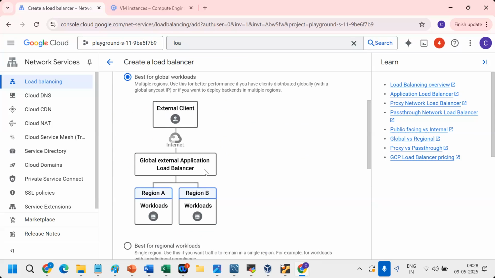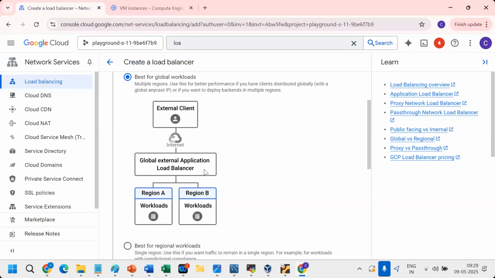Understand? Server is running across regions means what? Subnet 1 is US central 1, subnet 2 is US east 1. Both are different regions, right? My server may be running here and there. Across two regions, if you want to serve the request, that load balancer should operate at global level only, right?